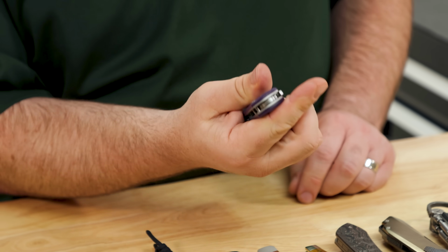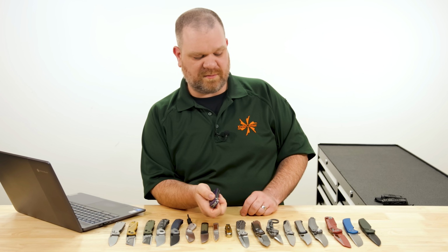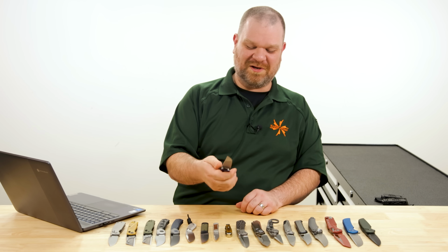Let me see if I can reverse flick it. Haven't tried it yet. It's a little finicky for that, so it's not working for me. Should I try the index finger flip? Yeah, there's a reason that doesn't really work on most knives. It's not going here. Just use the thumb stud.